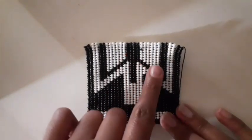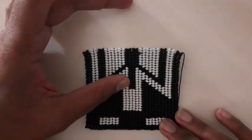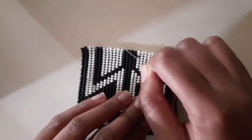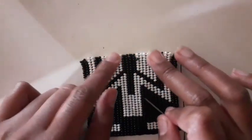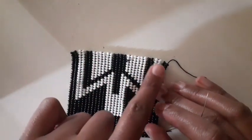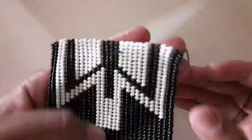This is where we stopped on the previous video. I did mention that you have to continue and decide on the length of your butterfly — whether you want it to be short or long — and that will be determined by the number of lines. For me, I ended up having seven lines in total. Now I'm going to start off by decreasing the wings of the butterfly. The focus will not be on the sides because those are the same, so I'm going to skip those parts and only show you the center where the action really happens.